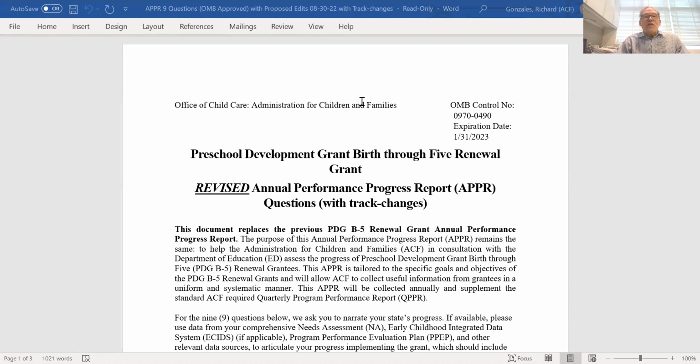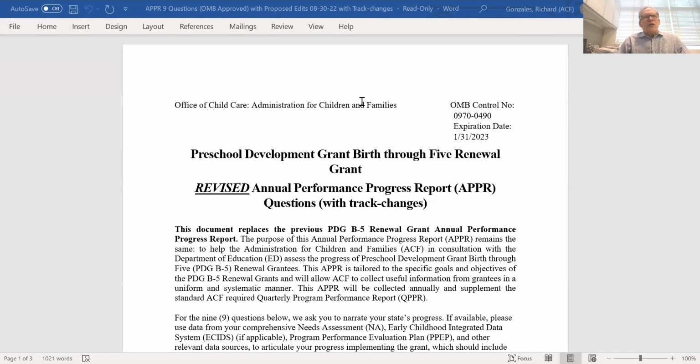So I see, and just scrolling back up, I see that we have those dates and times for the work groups, December 1st, December 9th, and December 12th. You don't have to attend all three, but all three will focus on a different set of questions, even though you can ask any questions you need clarity on in any of those sessions. Okay, let's see.